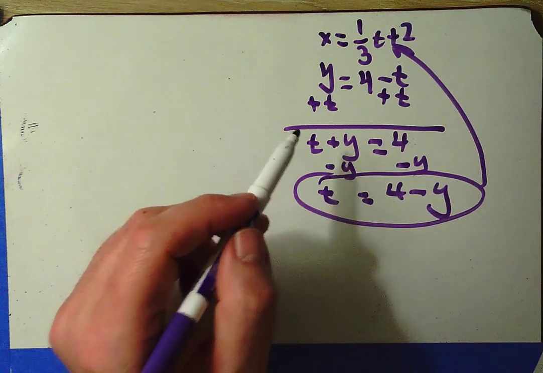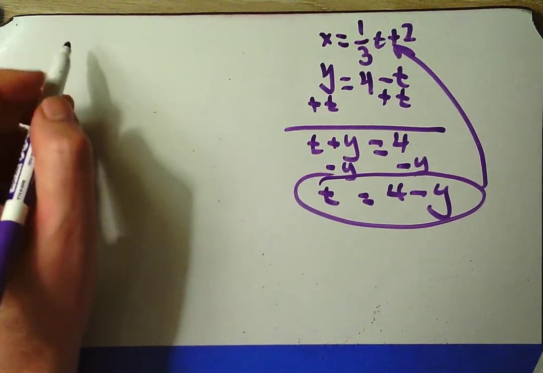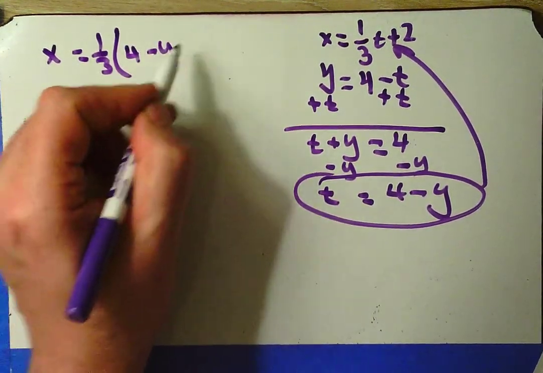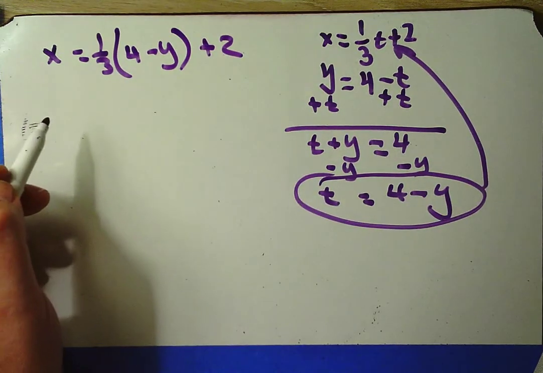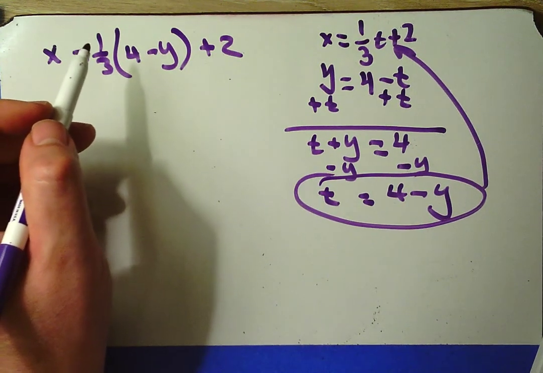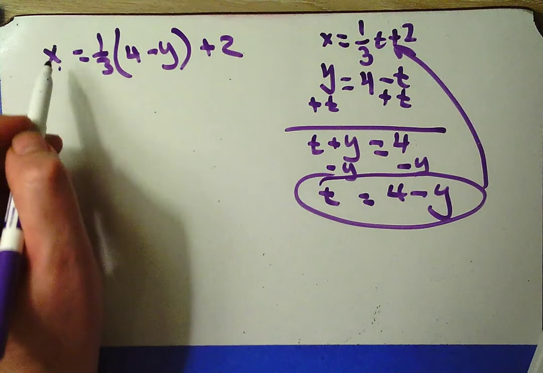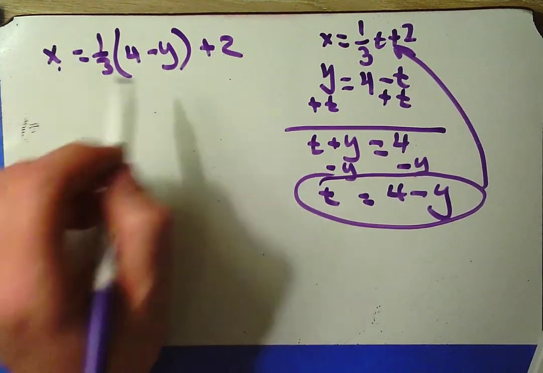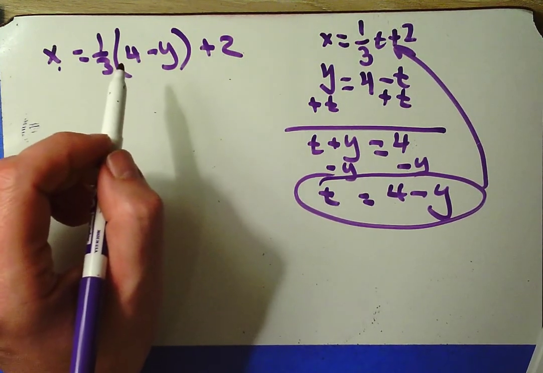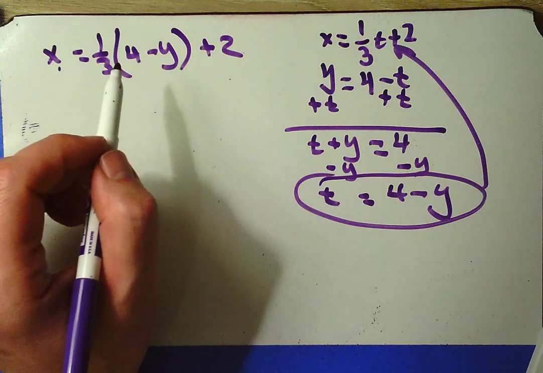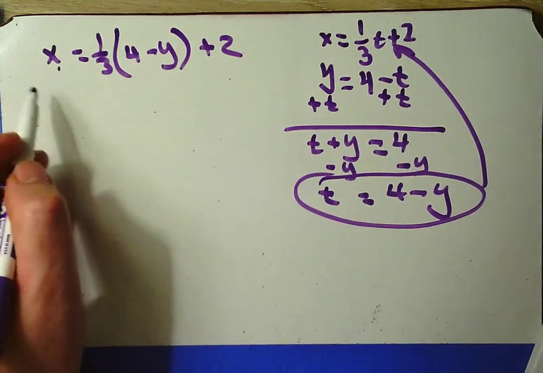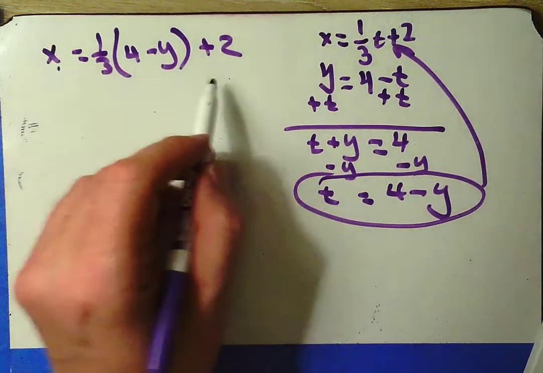Okay, so what does that get me? That gets me x equals 1/3 (4 minus y) plus 2. Okay, if I distribute, oh wait a second, let's read the question. Expresses y in terms of x. Instead of x equals, they want y equals. So I need to solve this equation for y. Again, what tells me that? The words in the problem that say, which expresses y in terms of x. Y has to be in terms of some x stuff. So let's solve this equation for y.